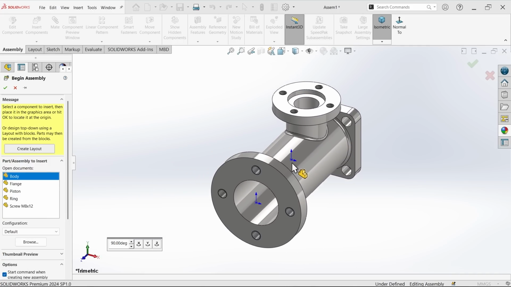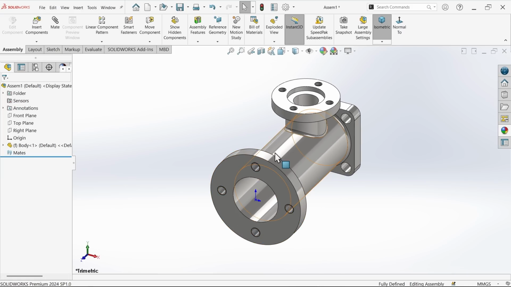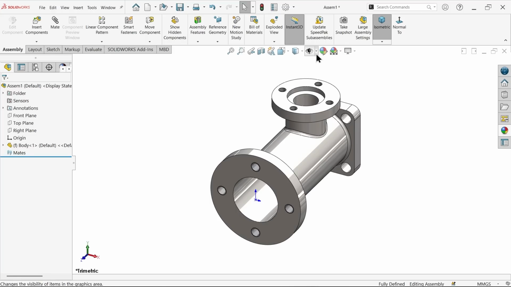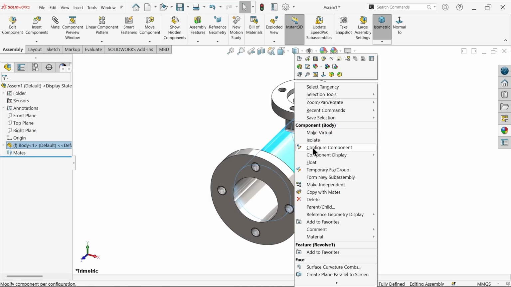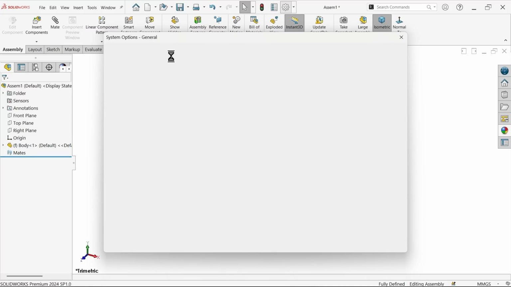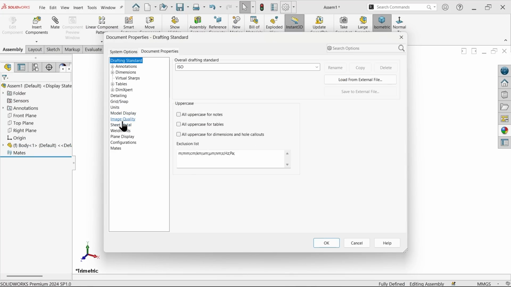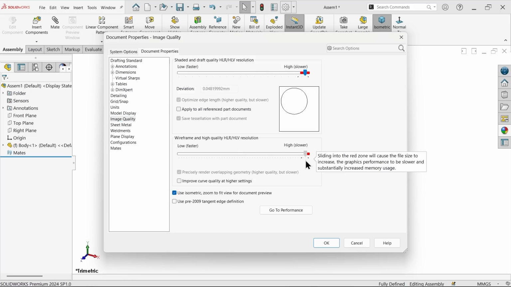Now select this part and keep the cursor over the origin point and see this is going to coincide. Click and see the part is applied. Now let's hide everything. Now we don't need this. By default, right click, float, means this part is fixed. By default, the first part is always fixed. I'm going to make a sharper edge.